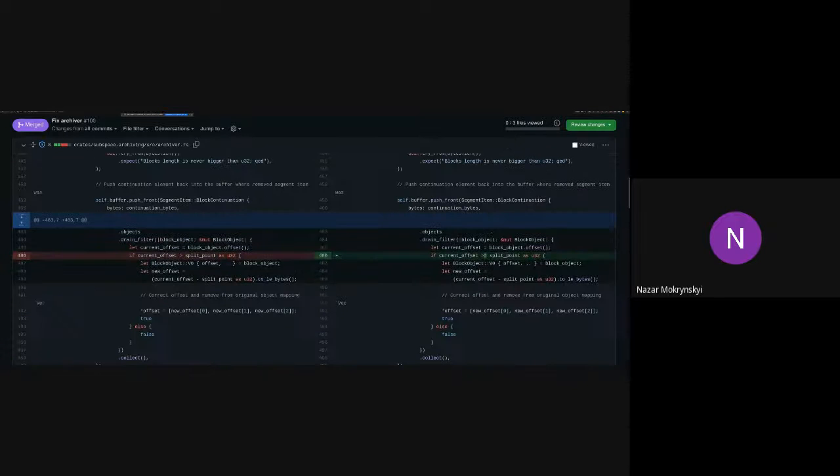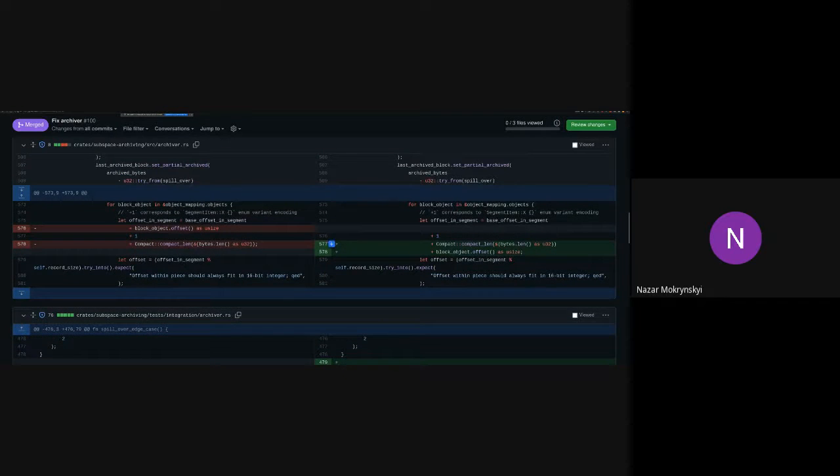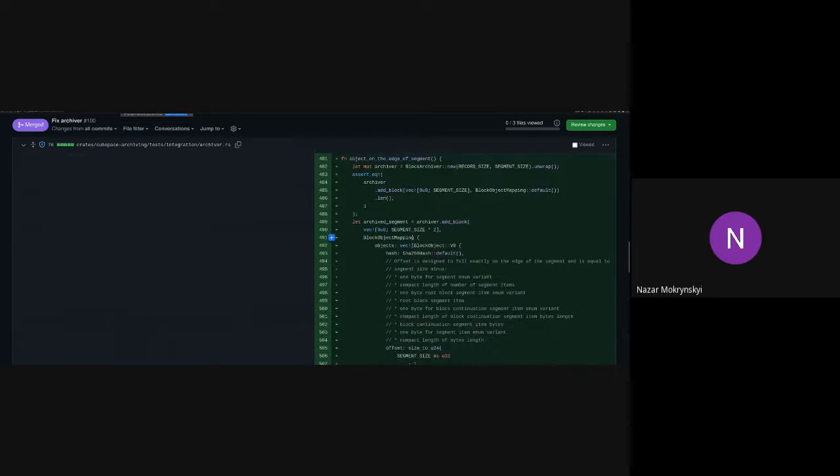So this check was incorrect in 2 places, and that was the whole fix. I also changed the order slightly, how it is in the binary, the ordering of things. And then another tricky part was to write a test.